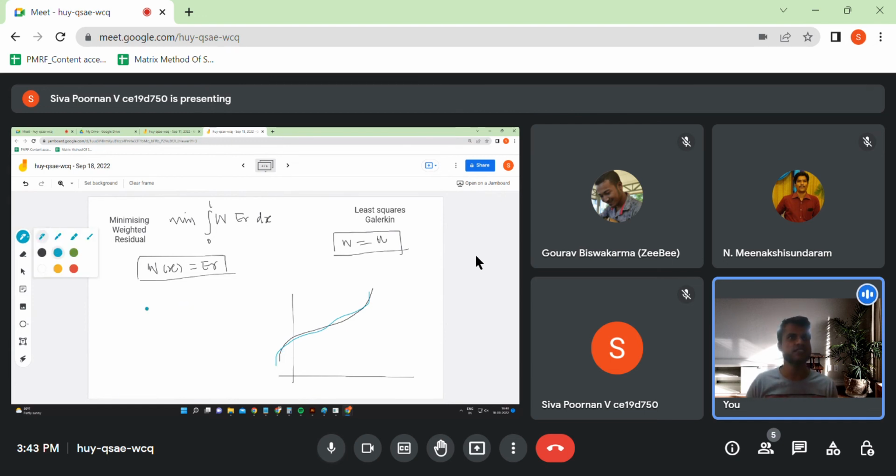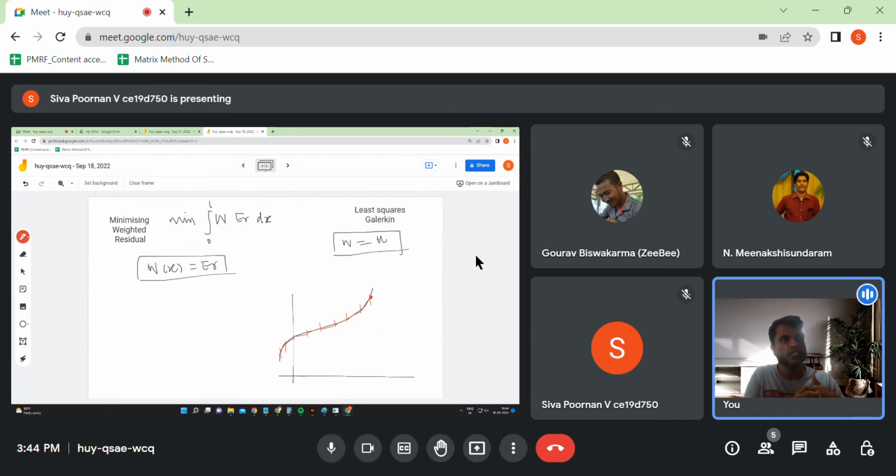So I'll just take a smaller domain. I'll try to solve these things in a smaller domain, right? And then just use linear equations to solve it, because linear equations are very easy to solve. So I'll just take linear fitting curves as an approximation for this actual curve. So this is what finite element is all about. Basically we are just taking smaller portions of a bigger structural problem, and then for each part of that problem we are trying to approximate a displacement function and then try to find a solution for it.